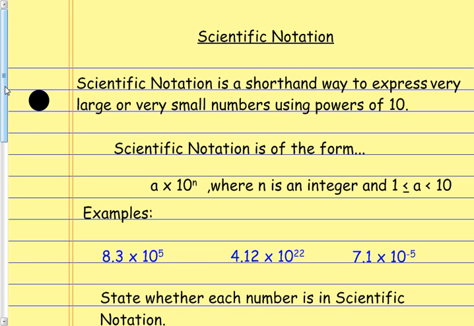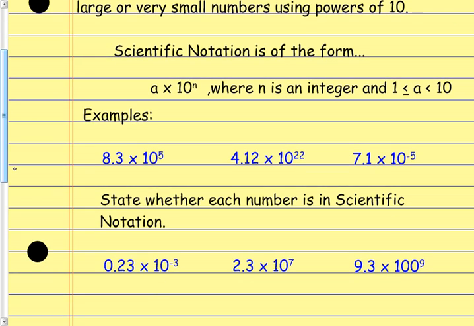Scientific notation is in this form: a times 10 to the nth power, where n is an integer, something that's either positive or negative, and the a value has to be between 1 and 10. It can be equal to 1, but it can't quite be equal to 10. So we have to have a single digit followed by decimals. That's our only option in terms of scientific notation. The placement of the decimal point is very important, and the n value being positive or negative comes into play a little bit later.